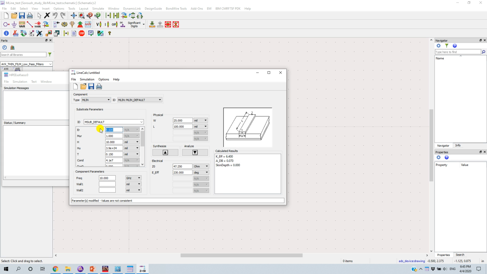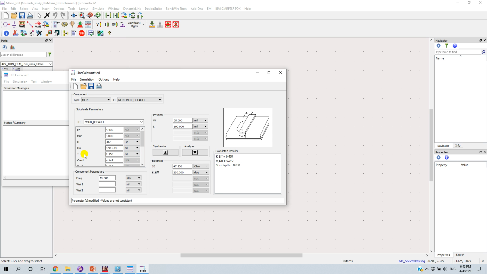So I'm going to add all these values that we have for the FR4 material and also the metallization. So the epsilon R is 4.4. I'm going to add it here. Mu R is not important in this case. H is the thickness of the PCB, which was 31 mils, or if you want to use the value in the micrometer, it was 787 micrometer.